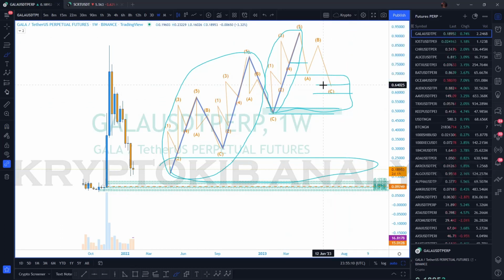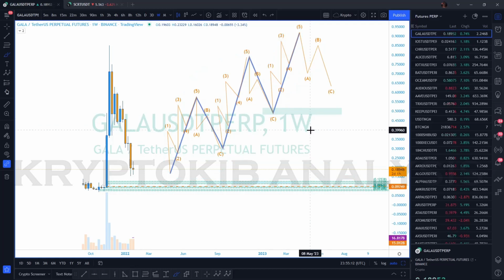So that is the mistake people make when they're talking about directional bias. They forget the big picture. Sometimes the market likes to play tricks. Let me just say it like that. The market likes to play tricks a lot.